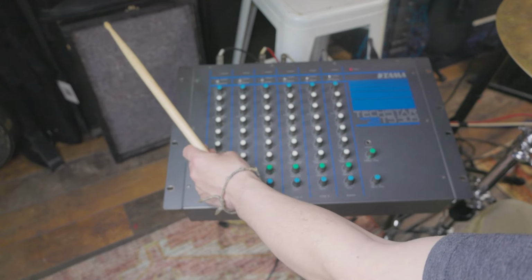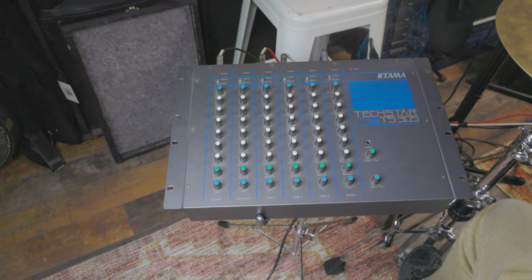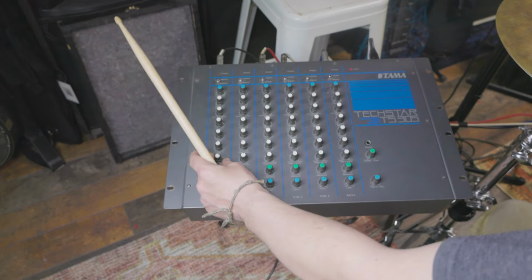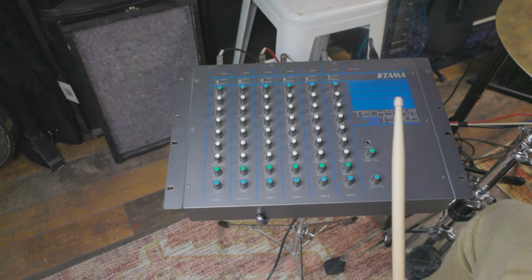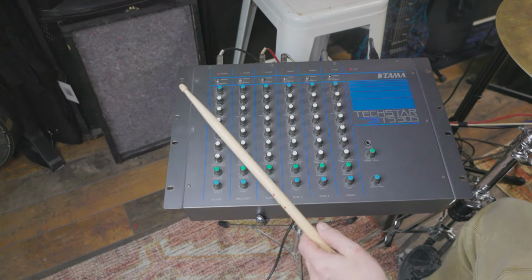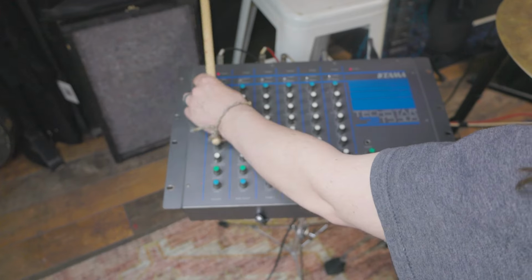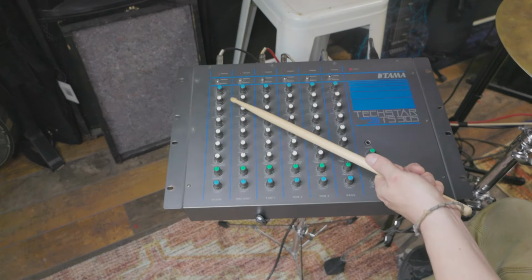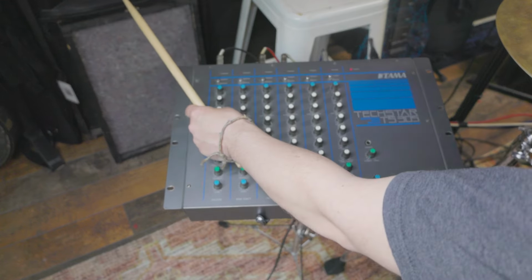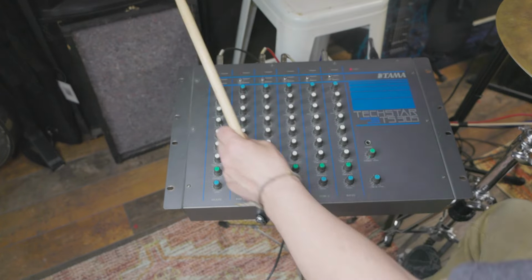And now the next one, tone versus noise. Put it all the way to noise, then it's truly just noise. But if we add a little tone into the sound, you can wind it all the way over until it's just a tone. That's our attack and delay. When you have noise wound all the way out, the noise dial doesn't do anything, but you can hear what that does to the sound.